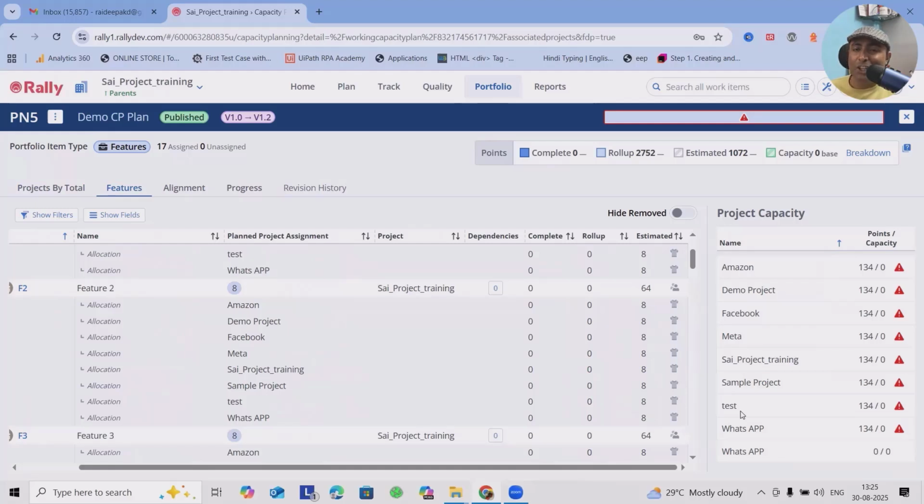These details you can easily share with your project management teams, and there will be no clutter in your capacity planning details. This also gives your teams visibility on how much you can plan for the next upcoming features. So that's all from this video.